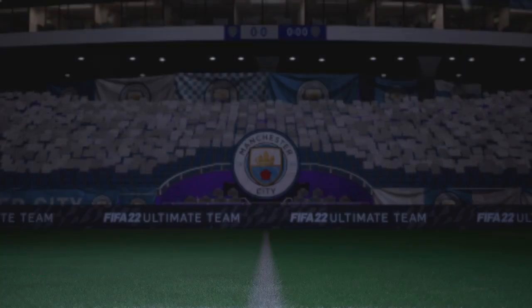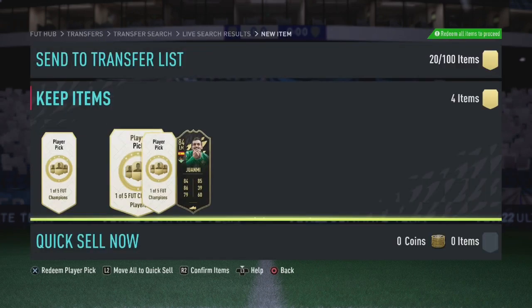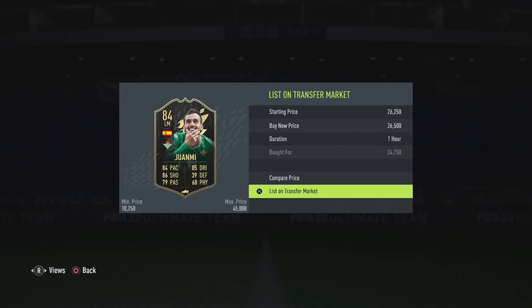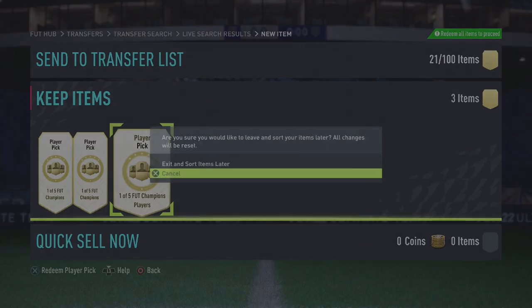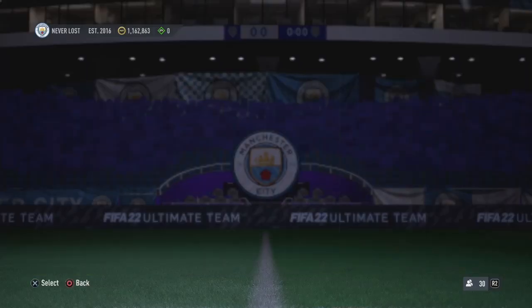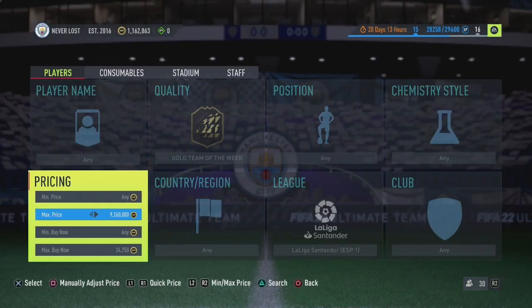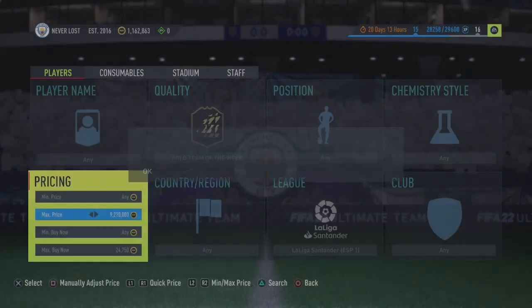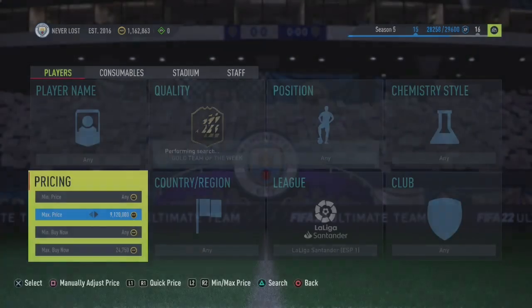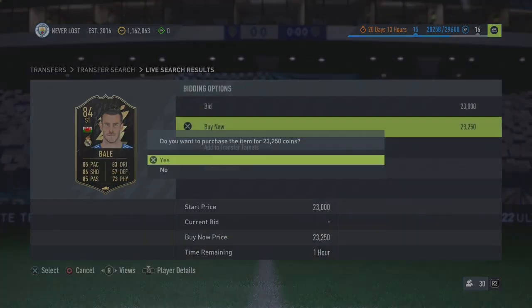24.75. So there we go, another 500 coins profit made there. So we've made about 1,000+ coins already, literally doing nothing. These aren't difficult to pick up. The more you do this, the more chance you're going to get of these coming up for under 24k, maybe even 23k, maybe even under 20k. Who knows? But like I say, the more you do it.